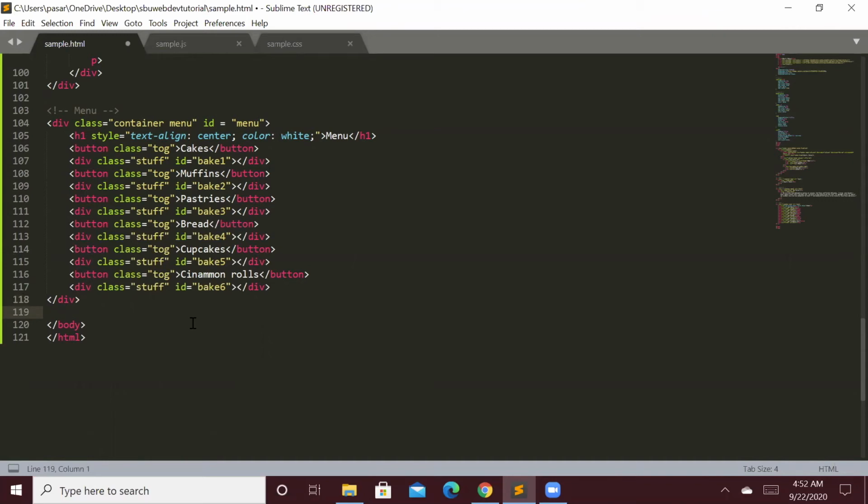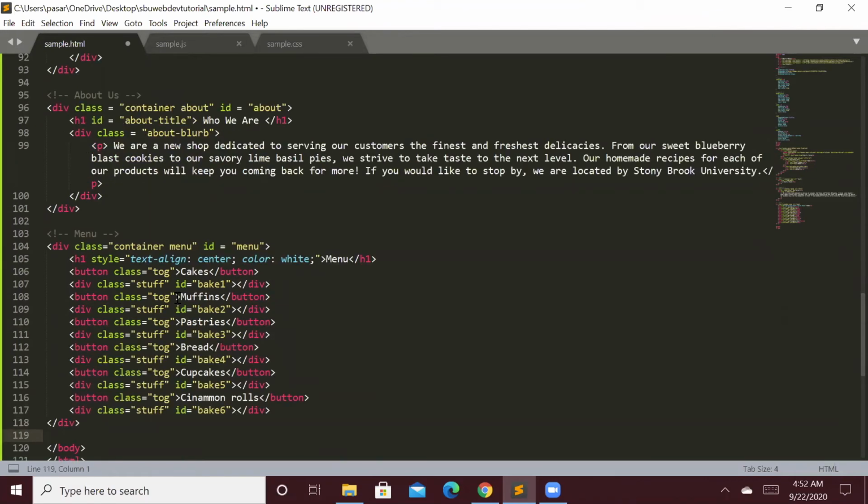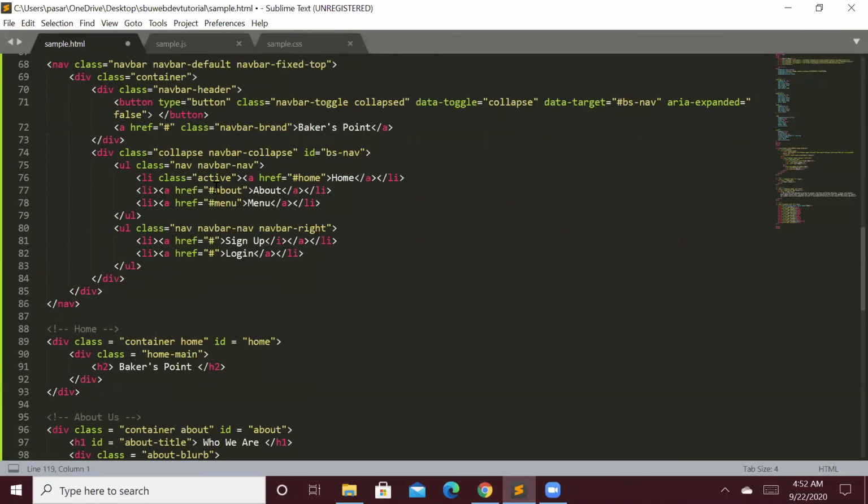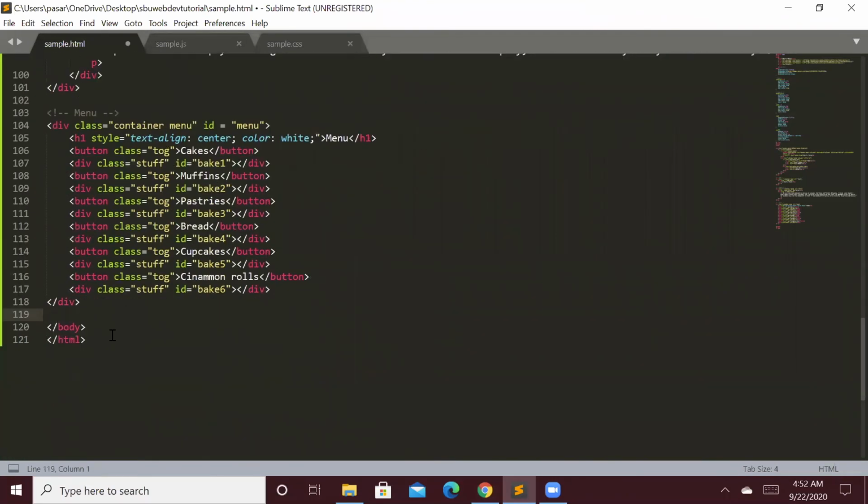A lot of students have questions, like they see the JavaScript script right in front of the body, right at the start. Some people see it right at the end of the body. It totally depends on the kind of website. If you want your HTML and CSS to load before the JavaScript, you have to put it at the end of the body. And if your website doesn't really have any kind of HTML, it's more of a JavaScript website, you can put it anywhere. The script tag doesn't really have to go at the end.